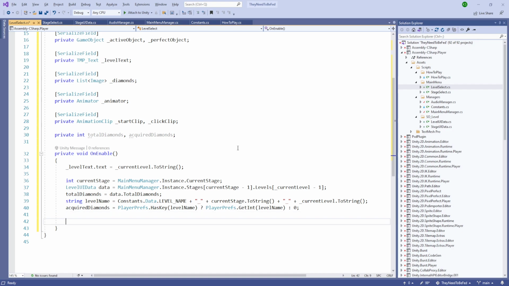And after getting our acquired diamonds, let's create a string for the level perfect, which is going to be level name plus underscore constants dot data dot perfect. And again, we'll check. So bool is perfect, and first we need to check player prefs dot has key for the level perfect.